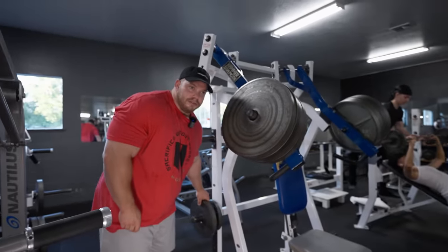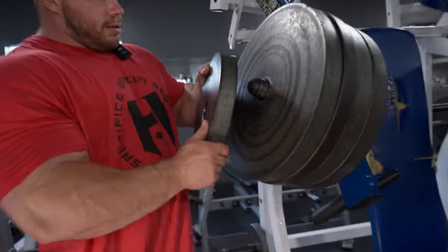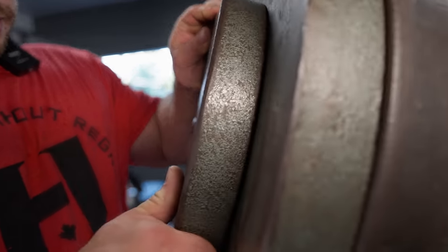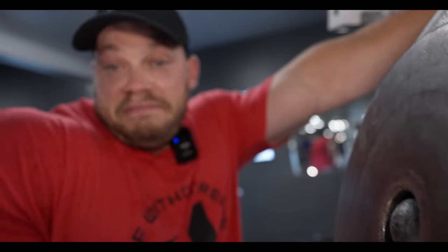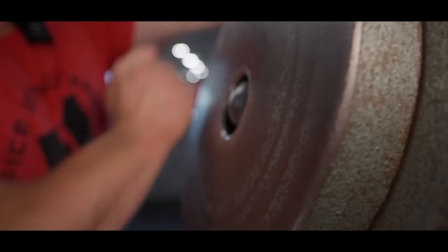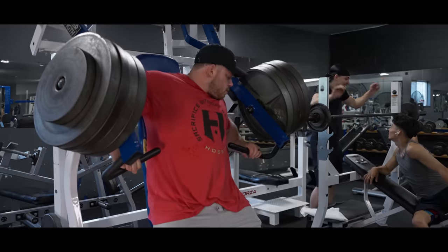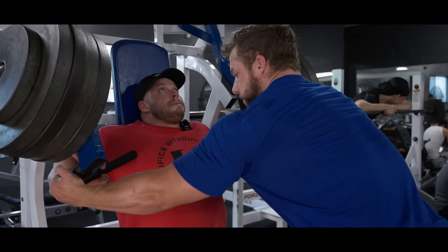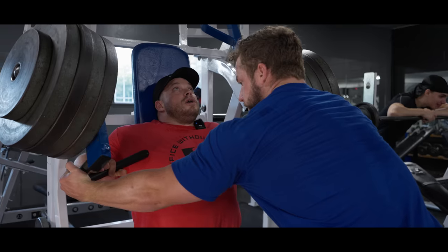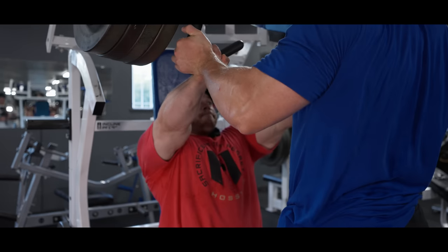Let's see if we can fit this on here. Hot. It's falling off. That'll do. Yeah. I'm exposing this move. Okay. On three. One, two. Yeah.